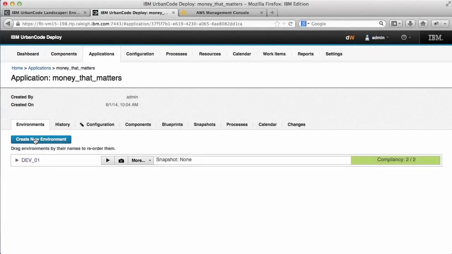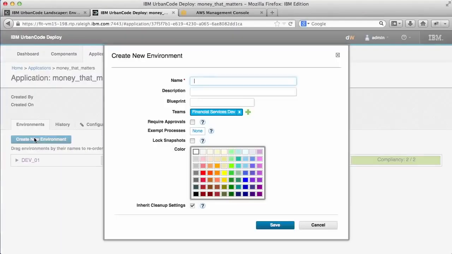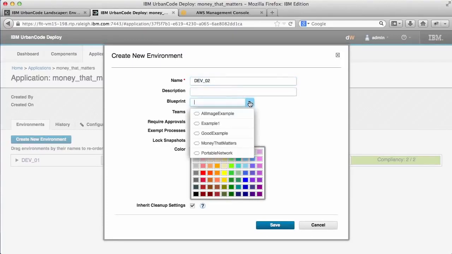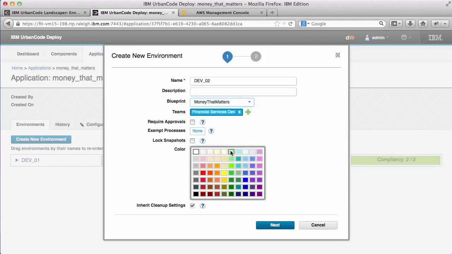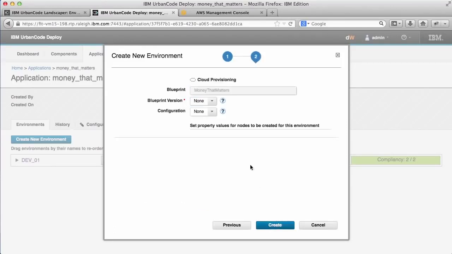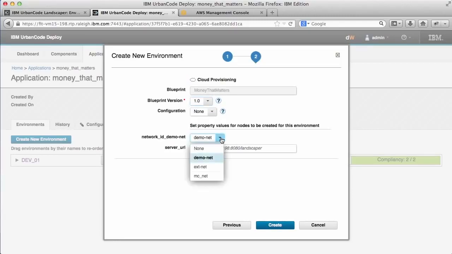So previously we looked at a designer or an integrator creating the template and deploying the environment. Now let's look at this from the perspective of a consumer, of a developer or tester who's now going to use that existing template from Urbancode Deploy to stand up all of the resources required. This helps you avoid the typical bottlenecks that you would have going in and configuring physical servers or standing up virtual servers and configuring them by hand.